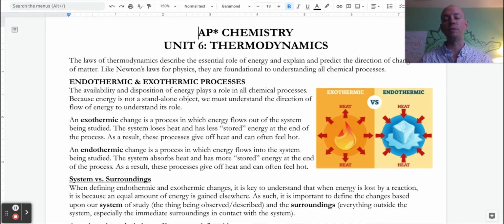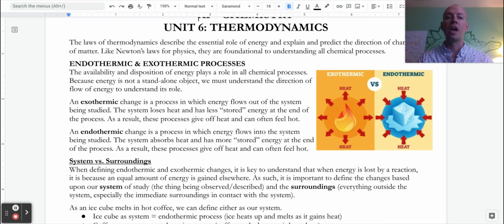Some terms we've hopefully seen and heard before, maybe in a chemistry class or in a biology class, are the phrases endo- and exothermic. Those are all about whether energy is entering or leaving, or whether we're making or consuming energy in a process. Exothermic is defined as energy flowing out of the process, the reaction, or more specifically, the system that we are studying. So the system is losing heat. It has less energy stored within itself at the end of the process. And very often we define exothermic processes as feeling hot.